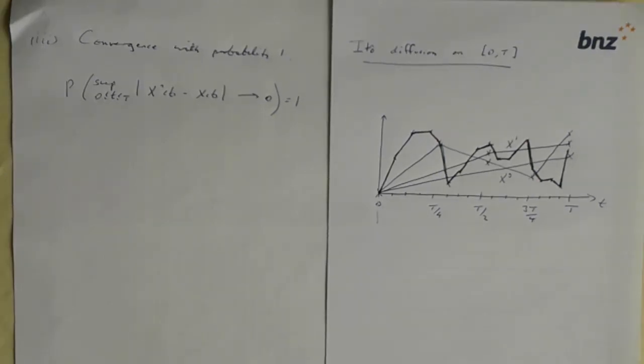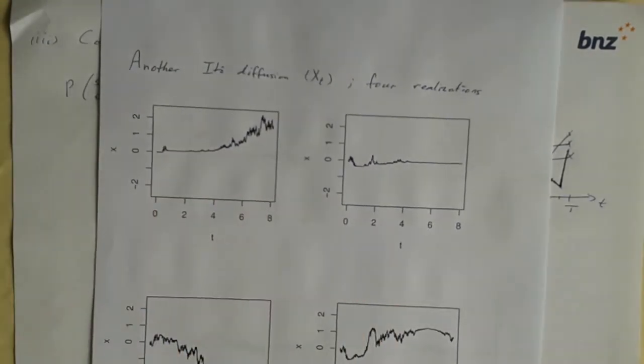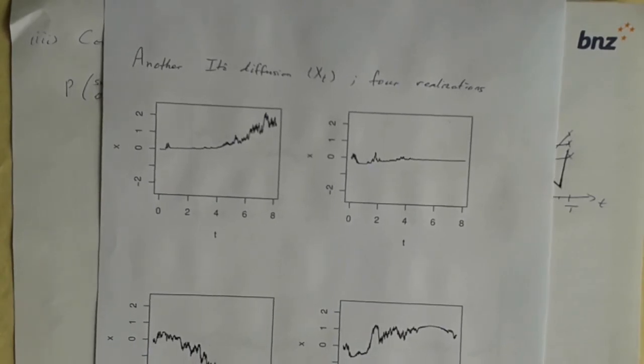Alright, so that's the explicit construction of Ito diffusions done. I think it was worth going through that because we will actually come back to this when we come to consider what the properties of Ito diffusions are in the next few lectures. So from a construction like that, this is where we end up with stuff like this in these pictures, these random functions. That's all they are, they're random functions, but constructed in this particular way.